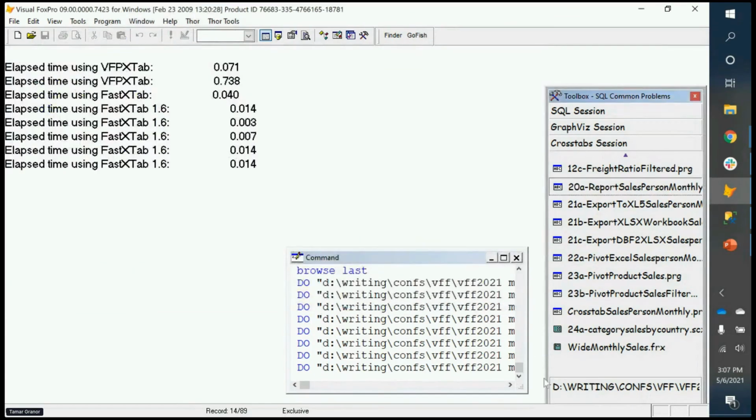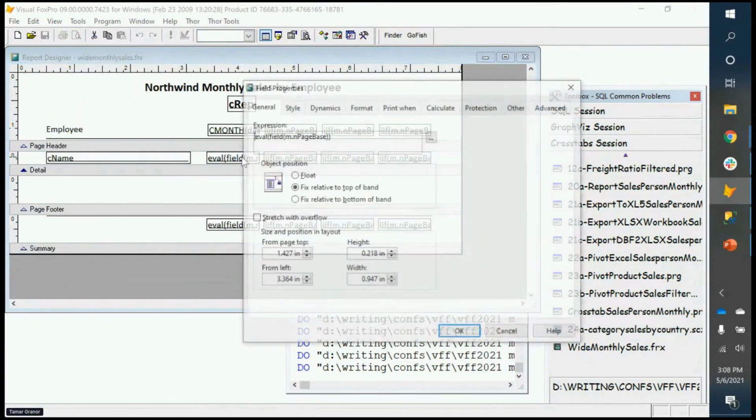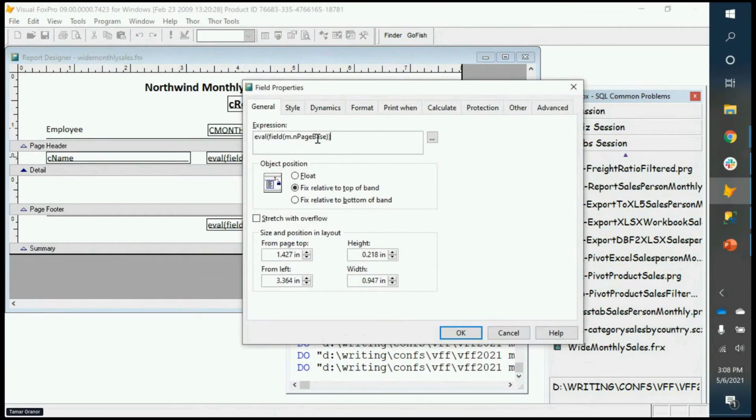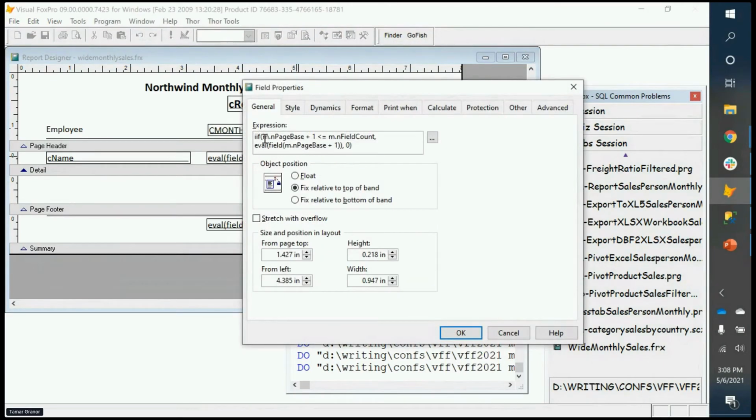Now we can take a look at that report and look at what we're doing with those variables. For the data in the first column, we use the field function for the page base, whatever the first data column on that page is, get its name and evaluate it. And that's what we put in that column. That's the simple case. For the other columns on the page, we build up from page base.